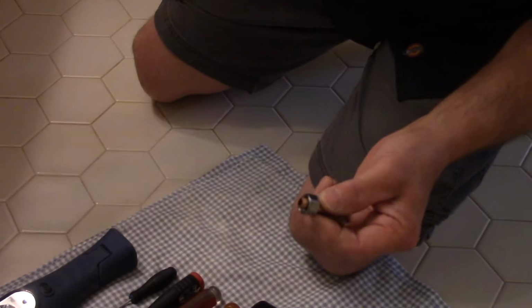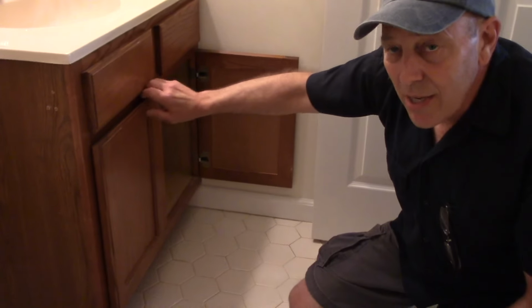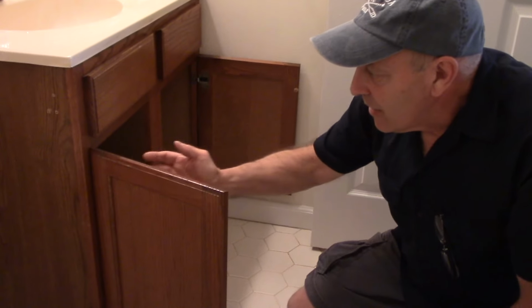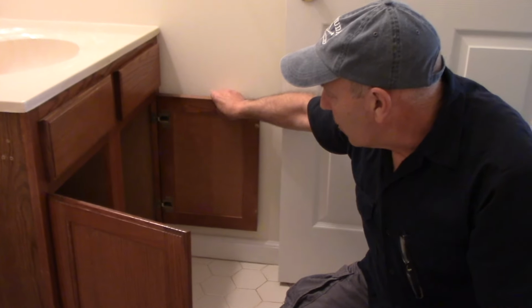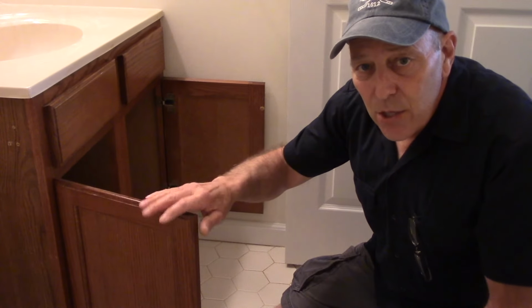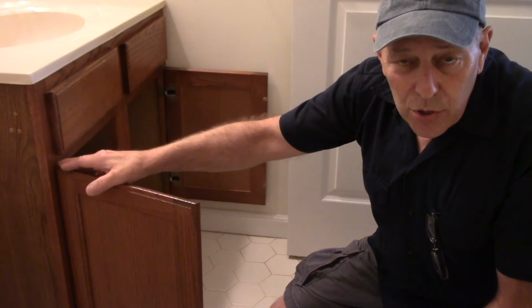So, first thing I'm going to do, and you don't really have to do this, but I'm going to do it so you can see what I'm doing in here. It's fairly tight to get in here. So I'm going to take these doors off so you can see a little bit better what I'm doing. It's no big deal. It's just a couple of Phillips head screws and these doors come right off. Like I said, you don't have to do it. I'm just going to do it so you can see what I'm doing.